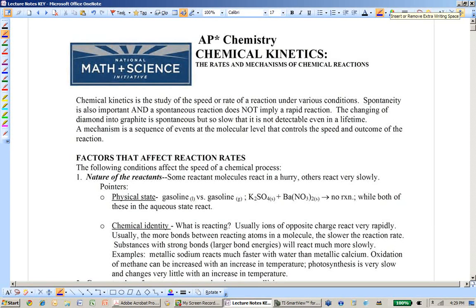Welcome to this session. This session, as you can very well see, is on AP Chemistry, Chemical Kinetics, and we're going to get through, hopefully, the first at least 25%, and I'm really aiming for 33%. We'll see how long it takes. I'm happy that you're here. This is one of my very favorite topics.